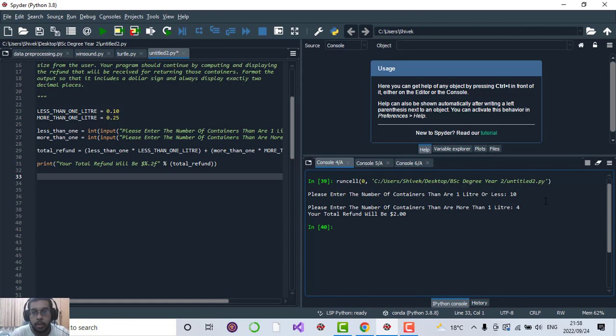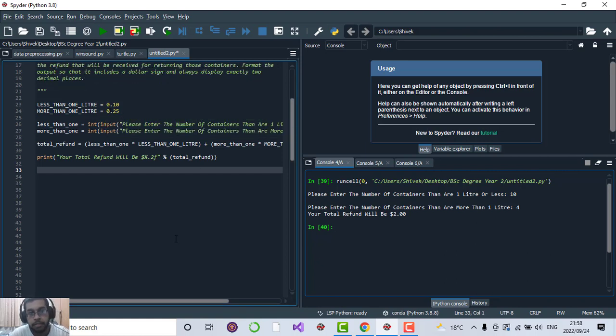And as we were expecting, I was expecting $2. Reason being, 10 multiplied by 0.10, the point will shift 1 to the right, giving us $1 for those 10 bottles of 1 liter or less. And then we have 4 bottles that have an incentive return of 0.25.